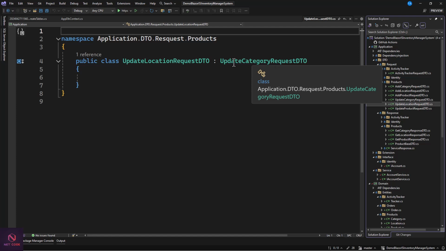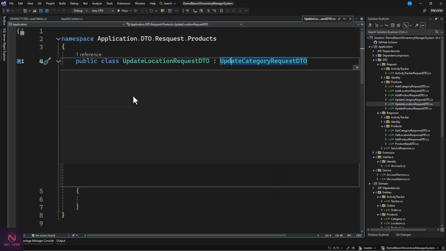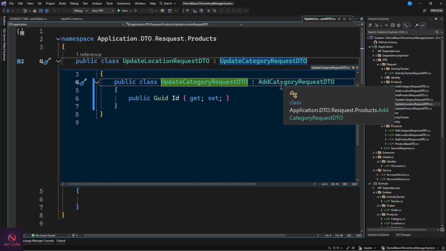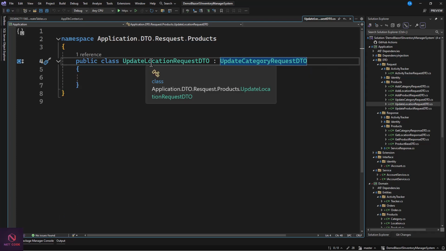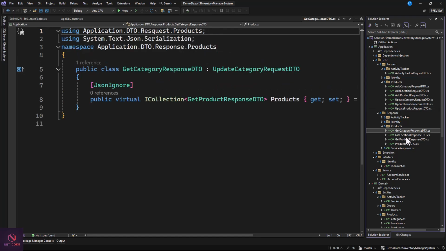That's a request. Now this request, if I click on this and pick definition, this is also inheriting from this add category. Add category has the name, so it is the name and the ID, so we have it in here. So anytime that you call this update, you have name and ID. And now for update location, we need the same name and ID, so you need not repeat it, rather we can inherit from this, and that is all. You see that? And we have the add update product response. We've done that already. Now when you go to the product, I've explained this already, isn't it? Yeah, so there's no need for me to go over it again.